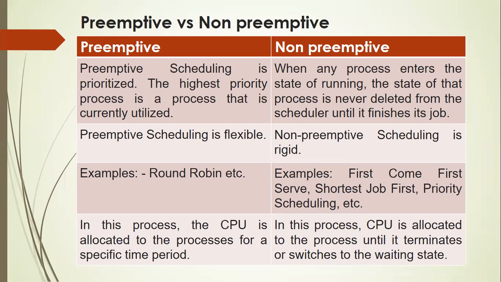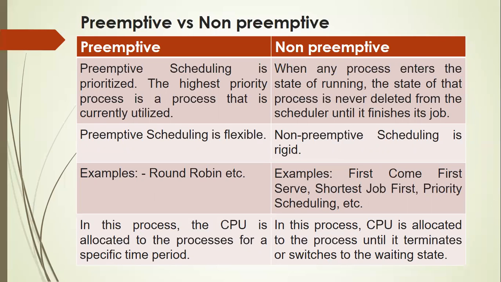Because in the case of a preemptive algorithm, depending on the priority of the job, CPU scheduling will move automatically from low priority jobs to high priority jobs. An example of a preemptive policy is round robin. In the case of a preemptive policy, the CPU is allocated to a particular process for only a specific period of time. After the time period is over, the CPU is forcibly removed from that process and given to the next process in the ready queue.